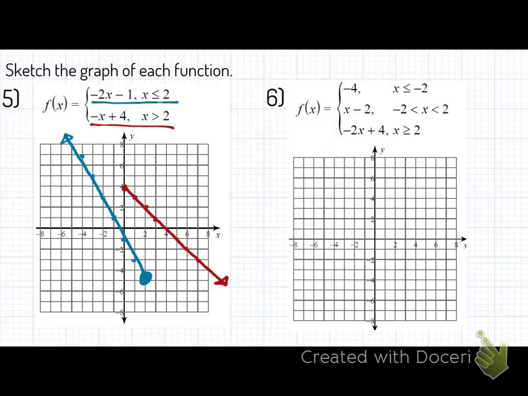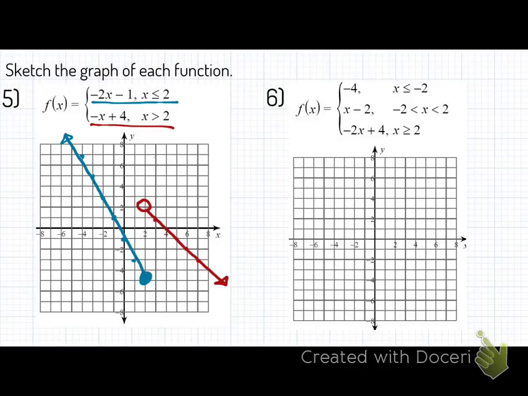Now, look at the rule. What does it say? X has to be what? Greater than 2. So when I go to greater than 2, you see how there's some line that I should be getting rid of right there? So watch this. I'm just going to get rid of it. I'm going to erase it. And I'm going to put a circle around. Just with my iPad. Okay? So you notice how I put a circle here? Now look, does it include it? Is there an equal sign there? No. So that means that we're just going to leave the circle open.